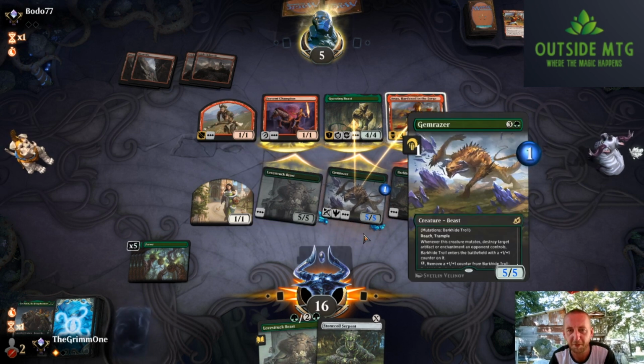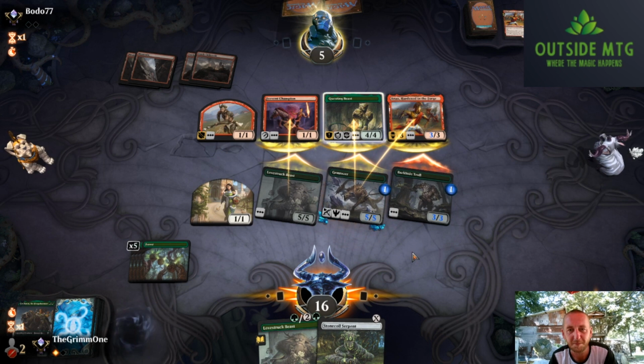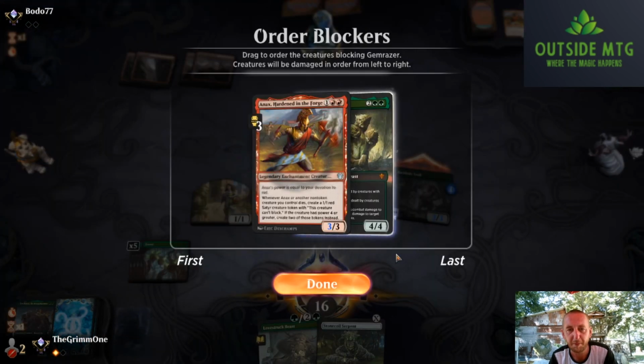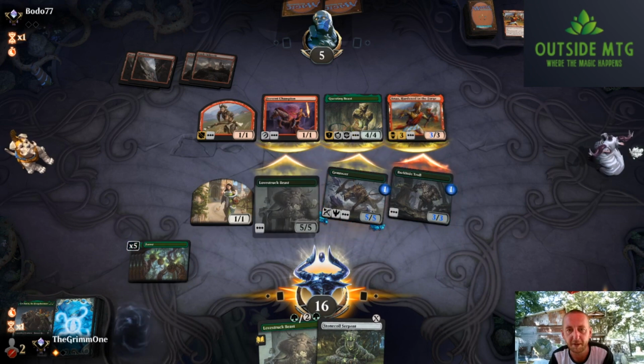Okay, opponent afraid of the pump spell. I get it. Not afraid enough to split the blockers up there. Want to maybe rethink that? Alright, well, let's get our own Questing Beast out of play.